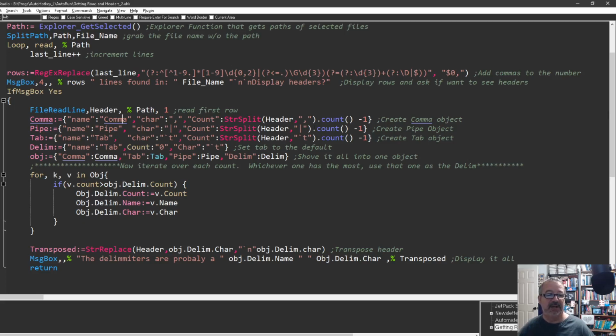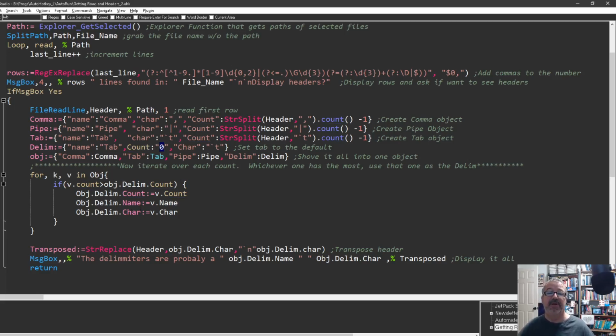And a default, like just delim of what I'll be using. I set the tab as the default just in case there's a tie or it doesn't detect it. I want to have something there. And then I shove that all inside of a parent object, obj, and then I loop over the object, looking at each one of the items, the count values for each one of those sub objects. And if one's bigger than 0, whichever, it just keeps incrementing. Whichever one has a bigger count, it resets this the first time through. If this is bigger than 0, it'll put it here.